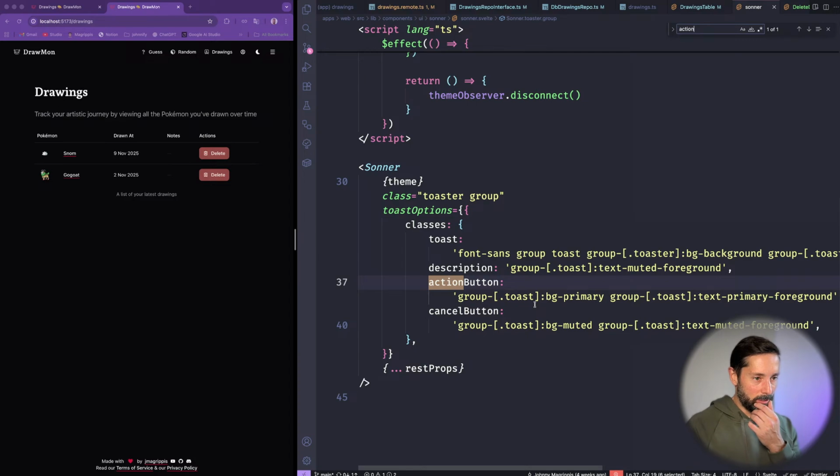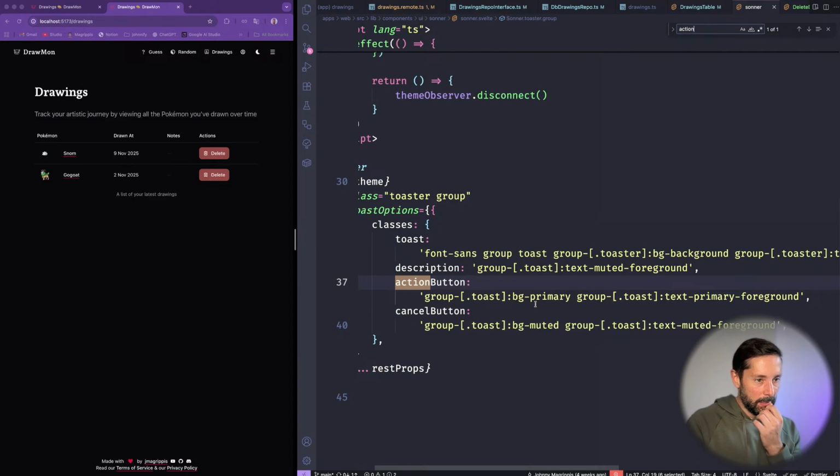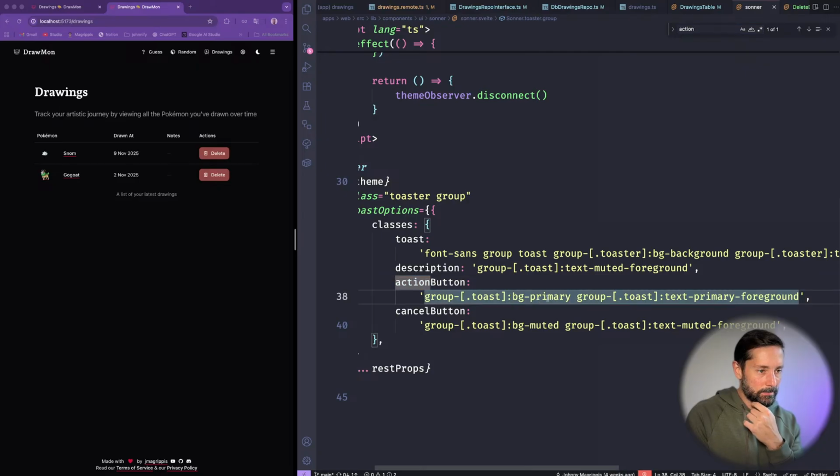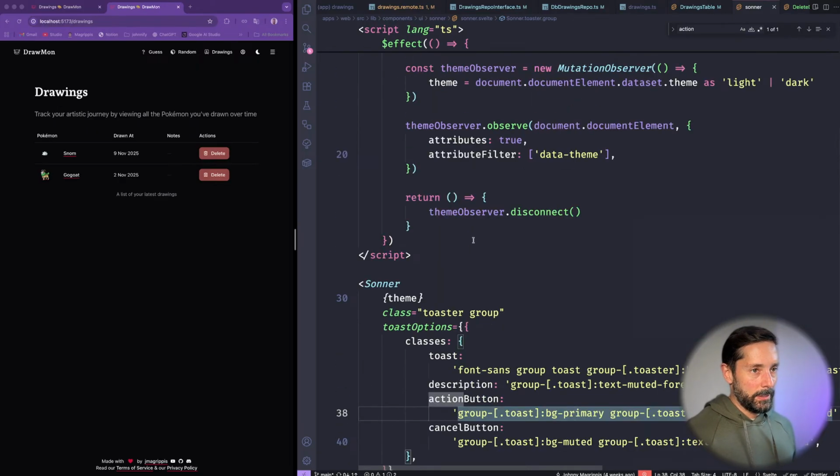The action button is here. And it's like the background is primary, it claims. But that's not. Is it our primary color? Surely not. Anyway, we'll figure it out.